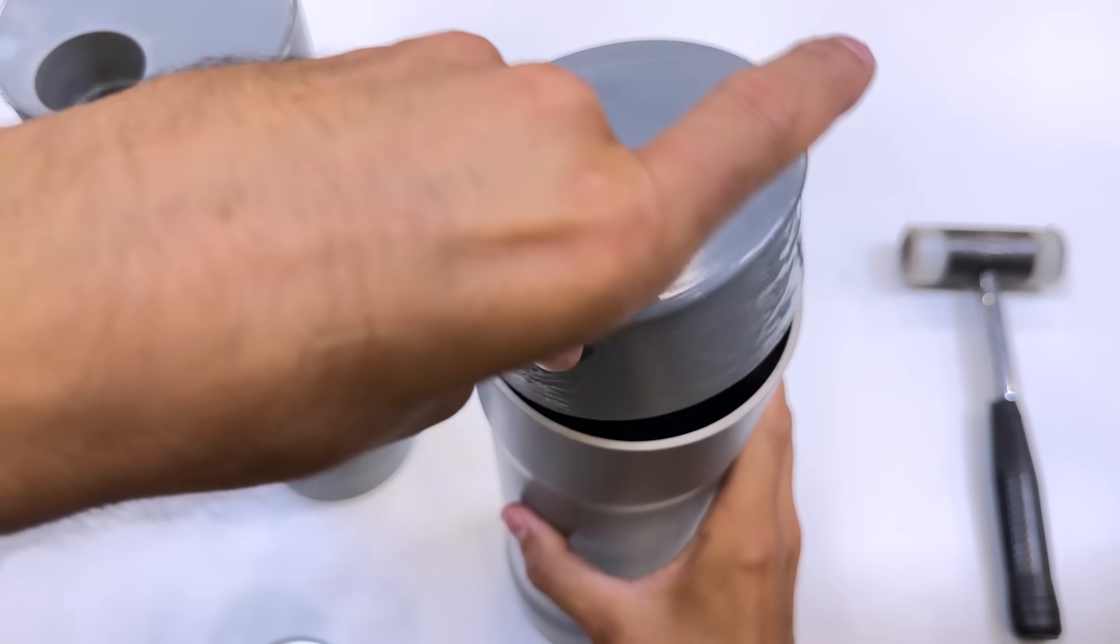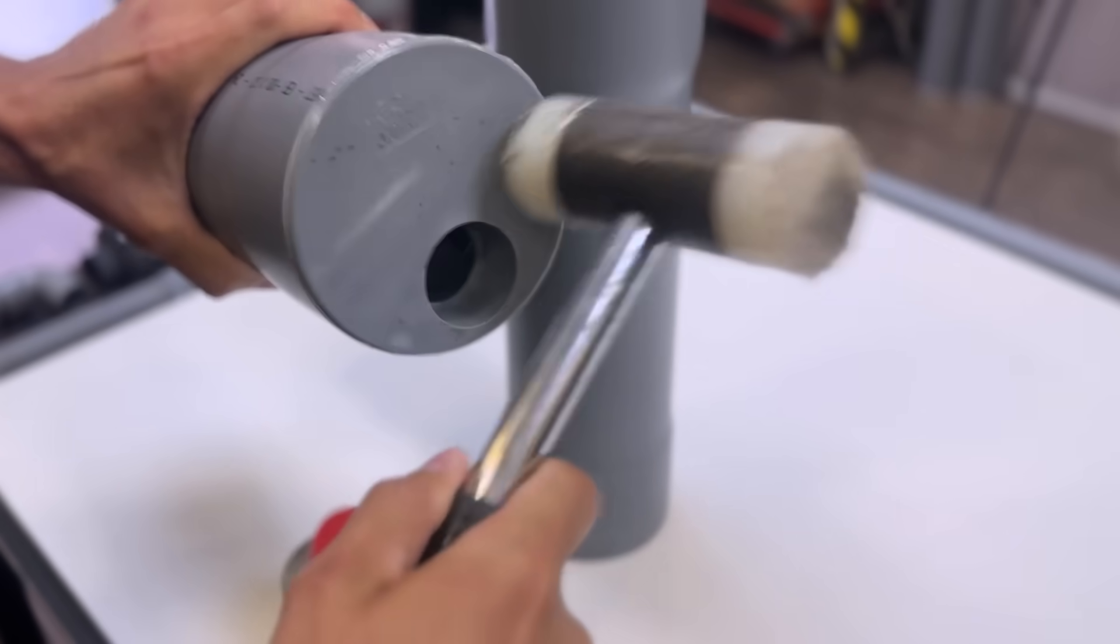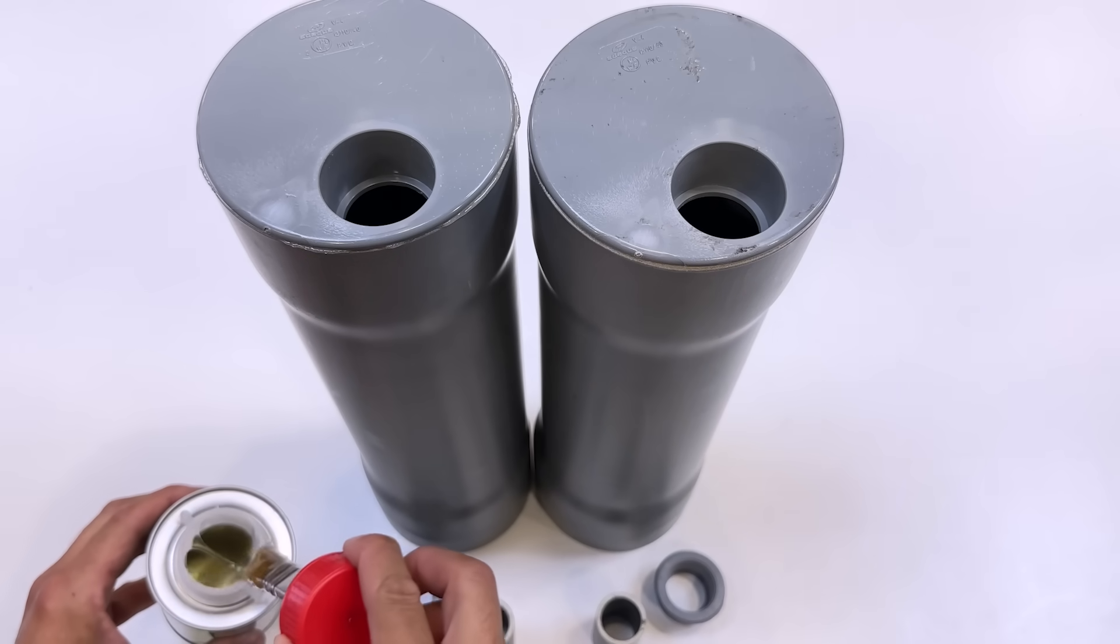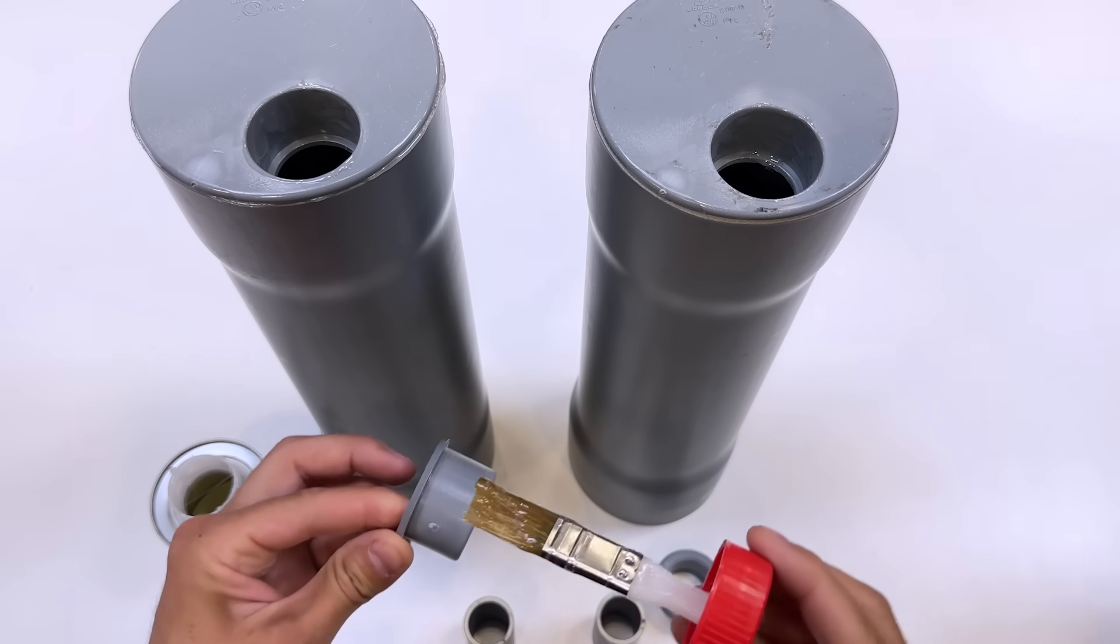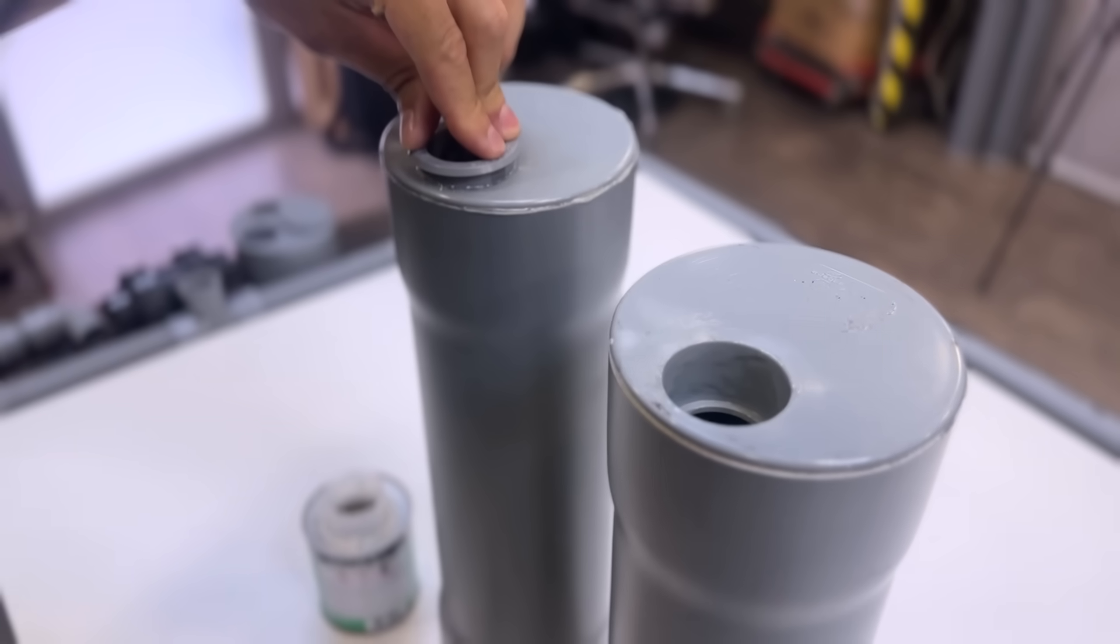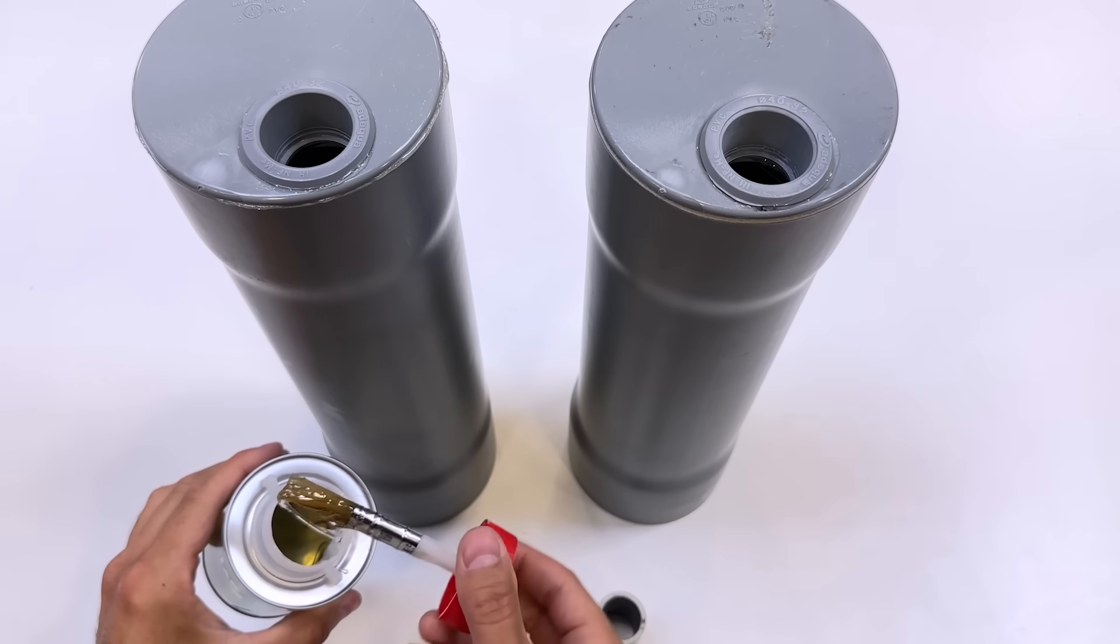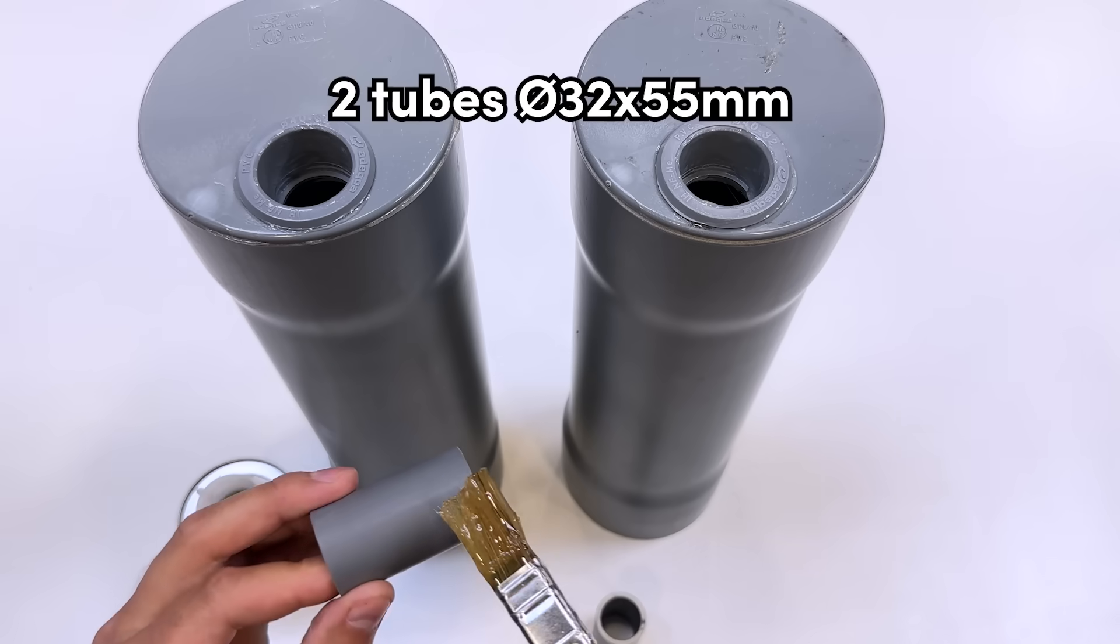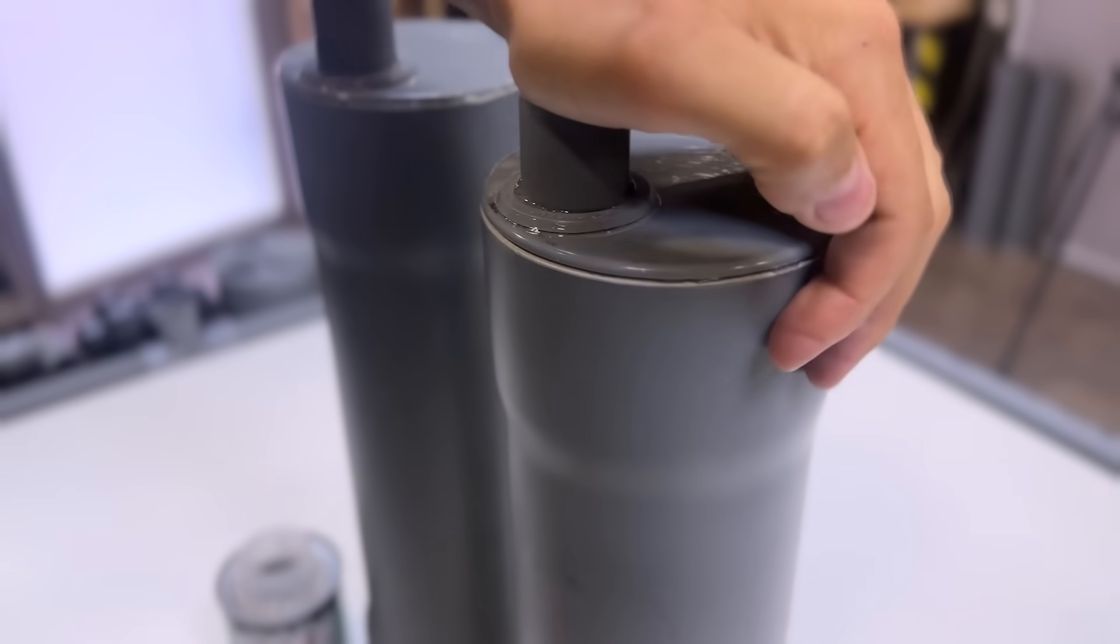Now we'll move on to the second cap. The hole in these caps is 40 millimeter, so we'll glue these couplings to reduce them to 32 millimeter. They're ready. And we'll glue them to 32 x 55 millimeter diameter tubes.